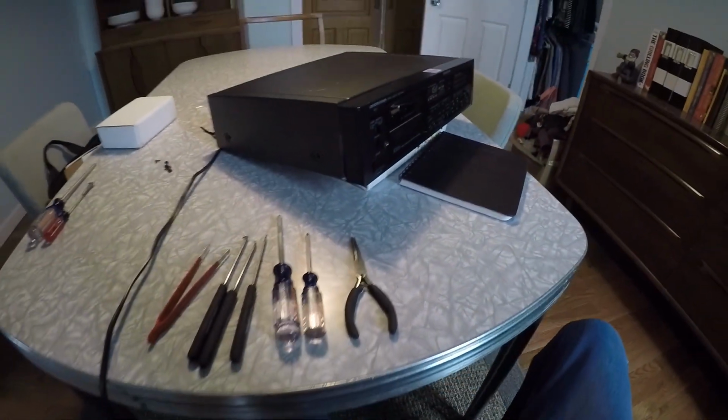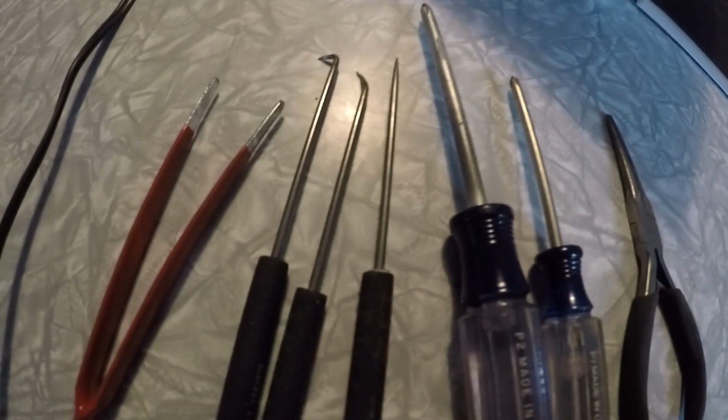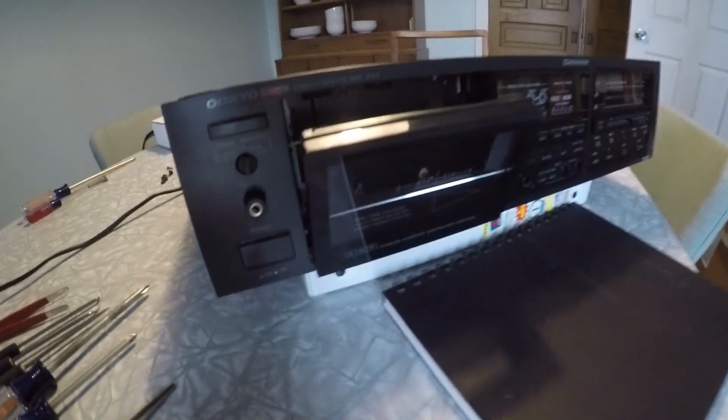Okay, folks, first thing you need to do is get your tools together. A couple of Phillips head screwdrivers, some tweezers, picks if you have them, and a needle nose pliers. First thing we're going to do is replace that front belt.